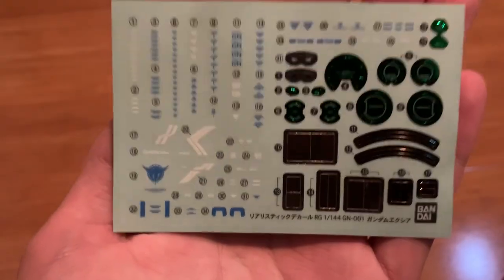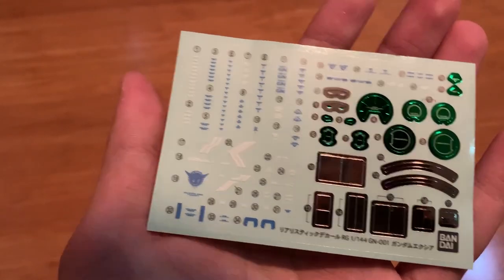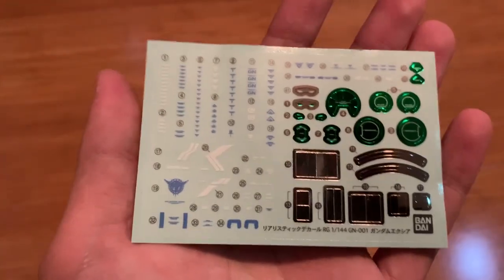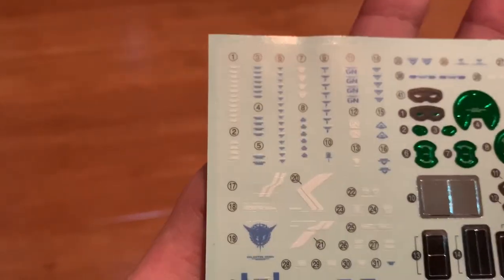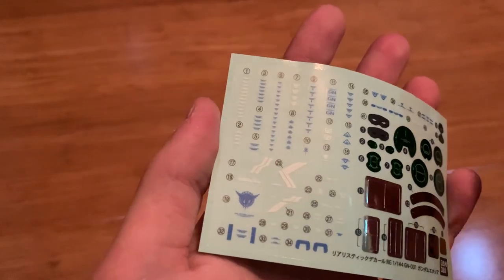Yeah, it's pretty nice. Look at this. So you won't get a headache putting on too many decals. Now you can take time to relax. It's very simple, but it's quite small, so make sure you don't take too much out.